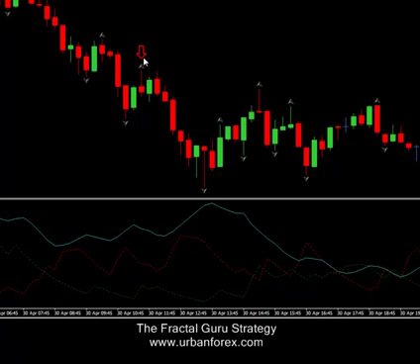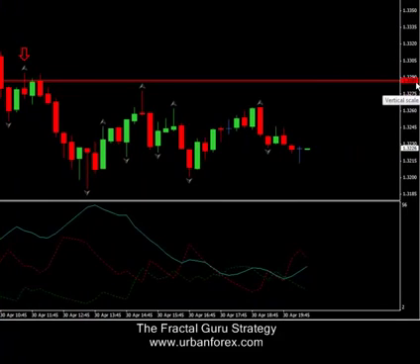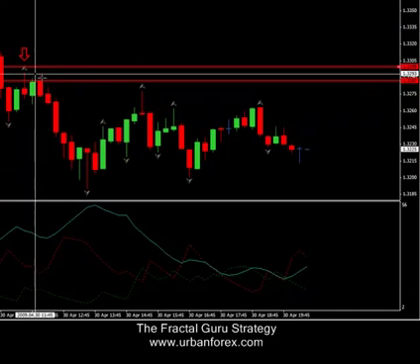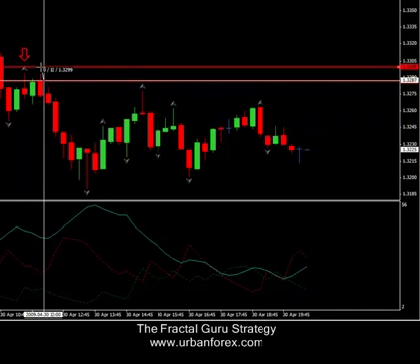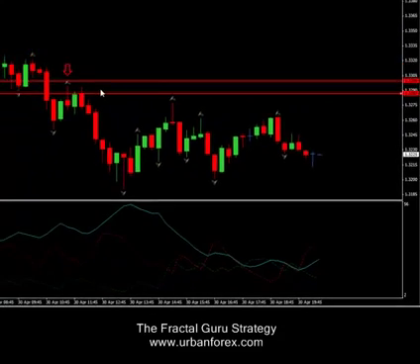Nothing on the bottom. Once this happens, remember the fractal doesn't appear until the close of the next candle. So at the opening of the following candle, which is this one right here, we would enter short, which is at a price of 3287. We would keep our stops at 5 pips above the high of our fractal, which is 3294 is the high. 5 pips above that is 3299. So our stop was 12 pips, and the trade went in our favor for a maximum of 97 pips. Okay, so that is a short example.